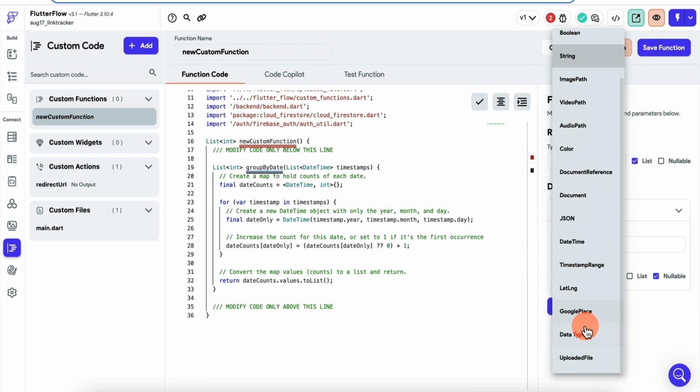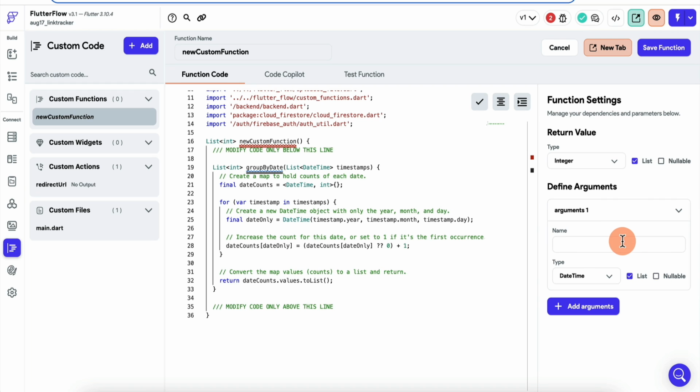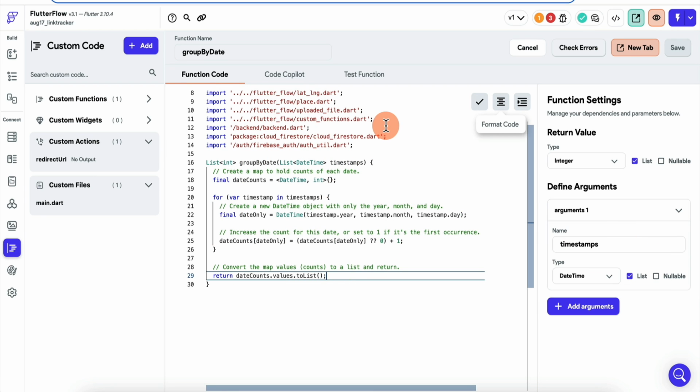Okay, date time list right here, and this is going to be a timestamp. All right, so here's our custom function that takes in a list of timestamps, which we have stored as a sub collection of each of the links, and it groups it by date, which is exactly what we need for the graph.